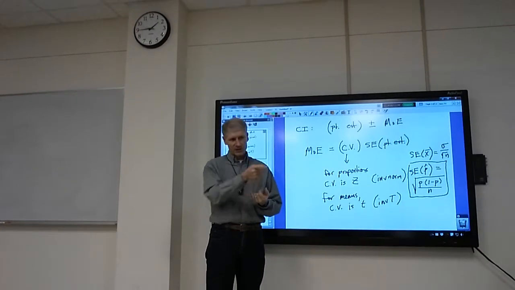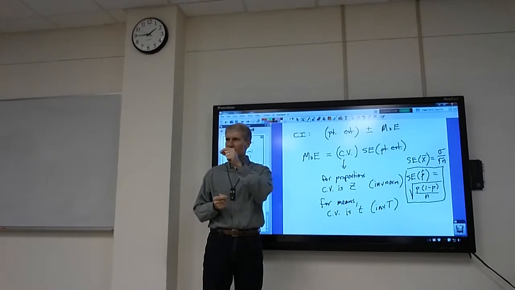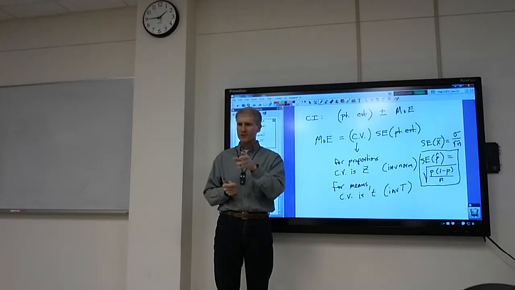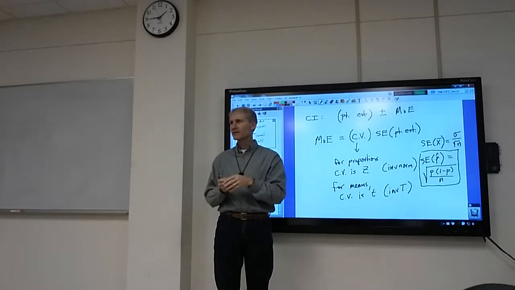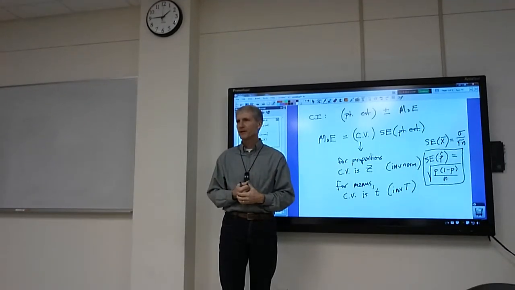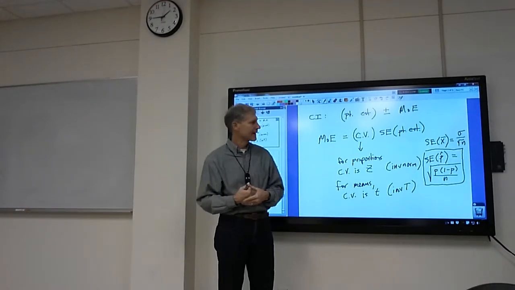You can, in your calculator, you can push stat, then test, and then go down that list and then try to remember, okay, now if it was 1-sample proportions, it's 1 prop z int, or whatever. If you're confused at which one it is, ask me. I'll help you. Okay?